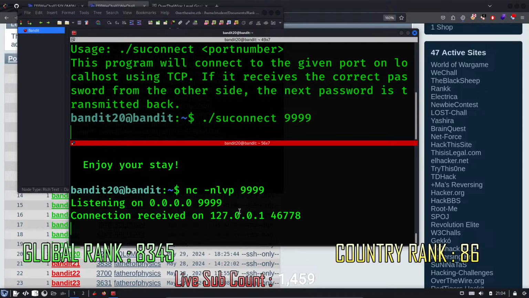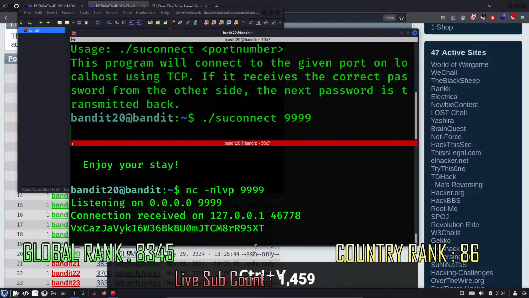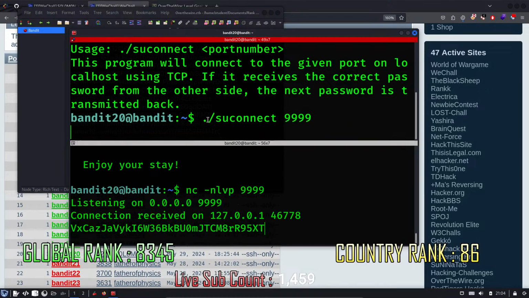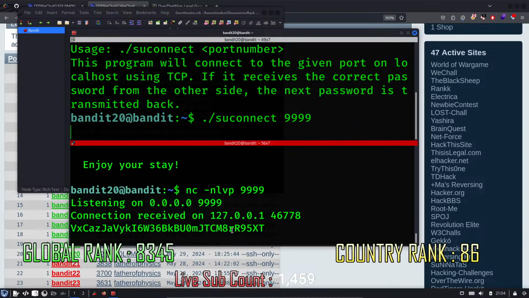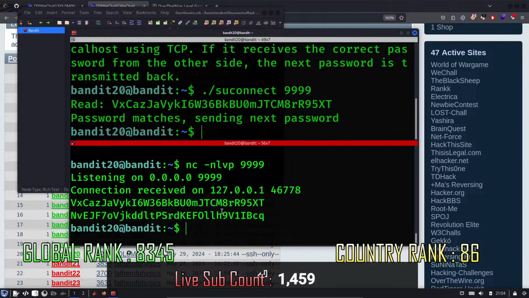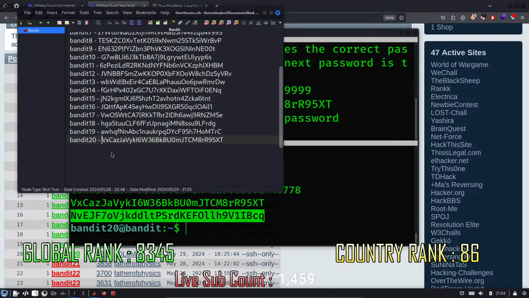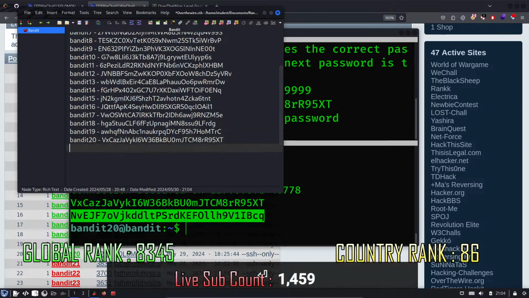So we'll give the password from here, and SU connect will receive it, and once it receives, it throws out the next password. Let's hit enter, and now we got the password for the next level. All right, so bandit 21, and here we go.